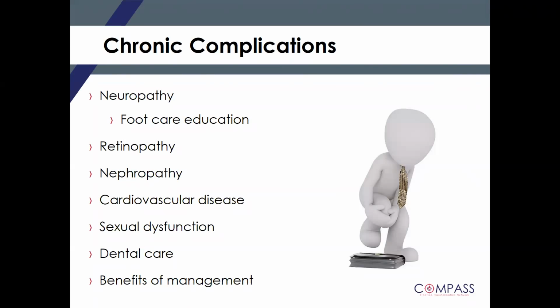Retinopathy, again, reviewing the chart to see if that patient has had a dilated eye exam in the past 12 months or more if warranted. And again, we're lucky enough to have that retina specialist on our advisory committee, so we do have a good resource. Nephropathy, of course, following lab values as well as annual microalbumin screens to help facilitate medication changes needed or even possibly a referral to nephrology.